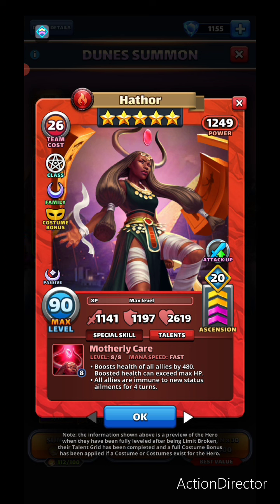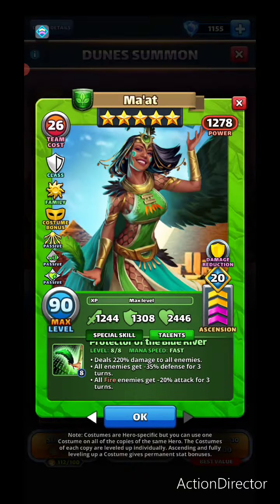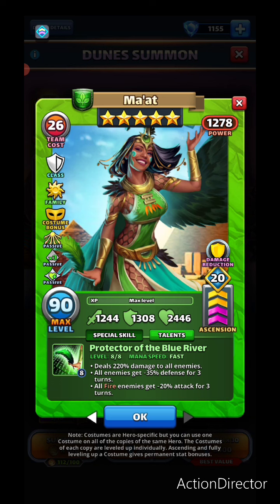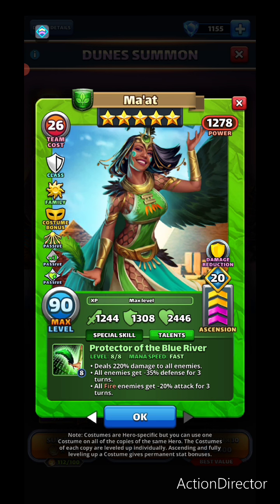Hathor is going to be crazy good, especially when you pair it with Pepper Flame, or with the War of the Three Kingdoms family. It is going to be insane. If you look at Ma'at, she gets more damage and more defense down, just 1% extra defense down. But with this passive, when this character casts their special skill, any of their passive skills that grants extra effects on cast have 3 chances to activate, which means you have up to 3 times the chances to activate her special skill, which seems pretty decent, I guess.